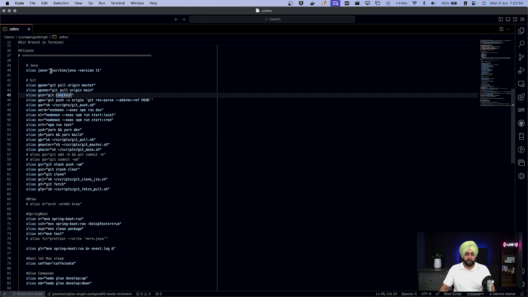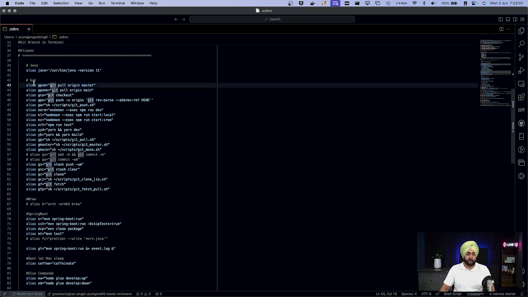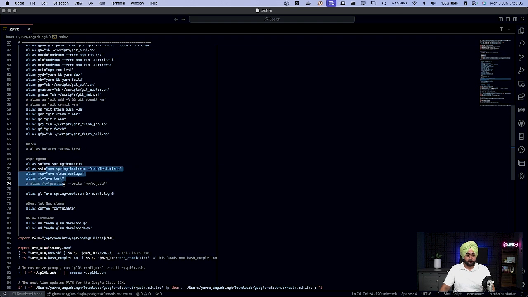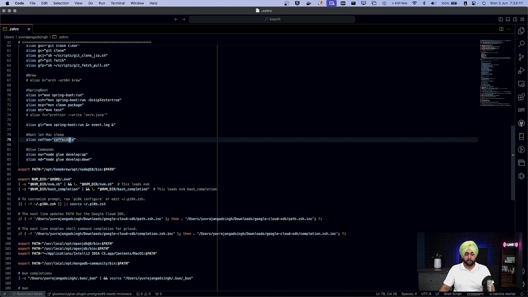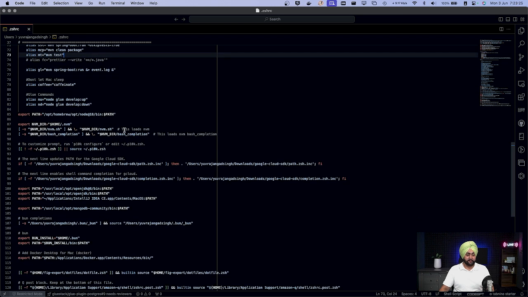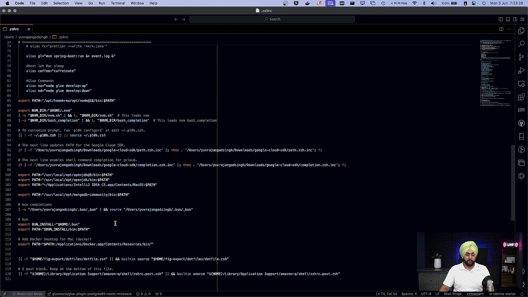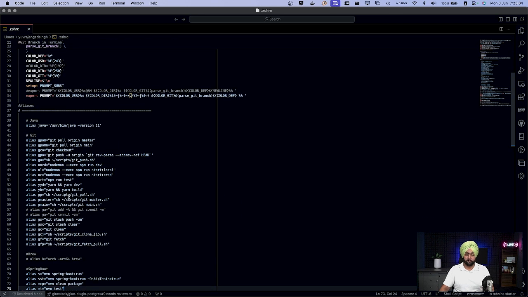You can see here, I have organized it in such a way. This is a Java alias. I have fixed Java version 11 for Java. I have defined some for Git, some for Spring Boot, and I have also made a thing here: I brew install caffeinate and alias it with coffee. Whenever I type coffee, it will not let my Mac sleep. This is more of a secret than a hack. Other entries are just paths related to the application. Don't change the paths, but add the shortcuts that you want and it will work for you.